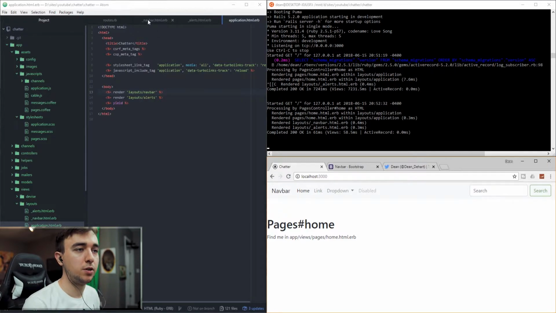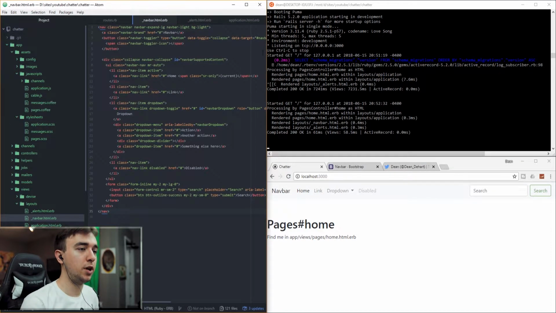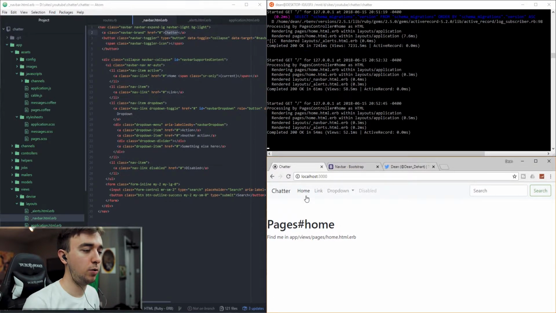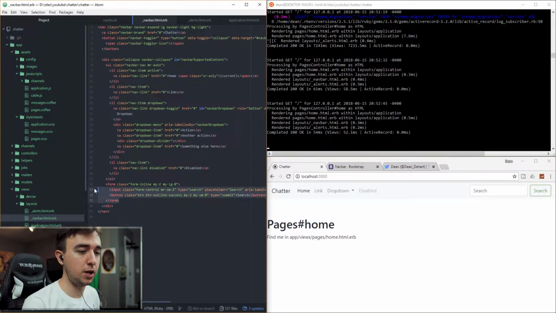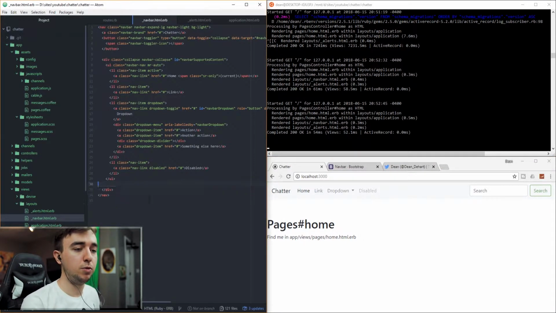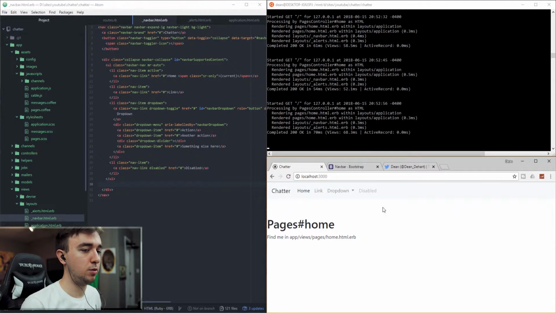So this is where we start to play with things because we have access to the user accounts. So let's come into our navbar and start changing some of the stuff. We'll change this to say chatter for the brand. So if we refresh, we now have chatter right there. We'll leave these links as sort of a reference for now, but let's get rid of this search form because we're not going to be searching anything. So let's remove this search form, save the application, and see what we're working with.